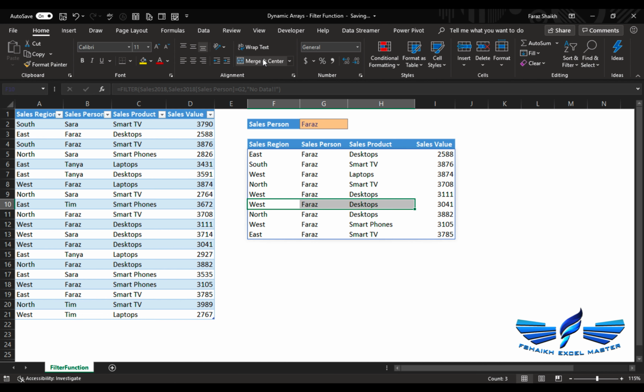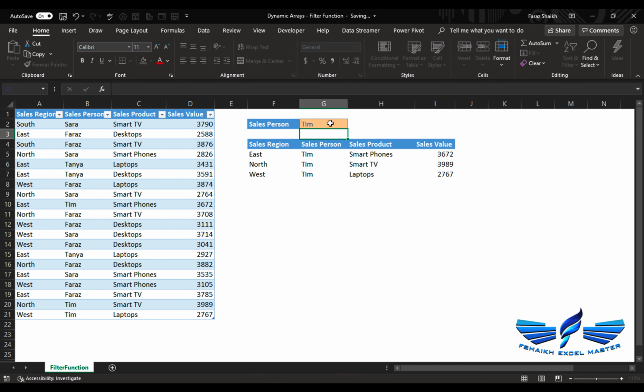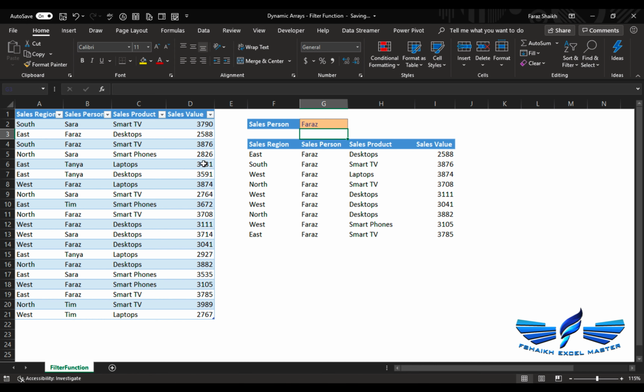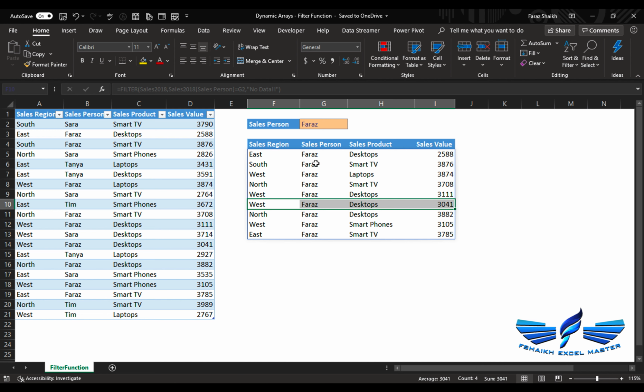Boom, that's the information we were looking for. Sales for Faraz, we got it. And as soon as I hit unmerge, it has taken the information. So now let us look back to Tim. And again, let us look for Faraz. Wow, we got all this information. Earlier, you needed to remember such complex formulas to do this kind of stuff. But now this filter function will do everything for you. So very important thing, my friends, there should be no obstruction in your data set. Otherwise, you will get the wrong information.